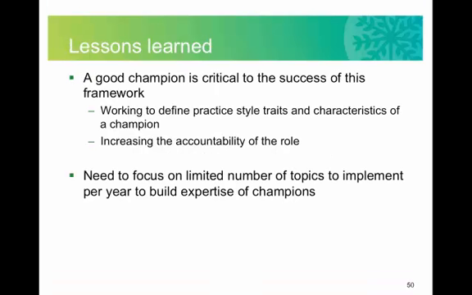Now, for the lessons learned, we know that a good champion is absolutely critical to the success of this framework, and we've been working to define practice style, traits, and characteristics of a good champion, and we're trying to increase the accountability of the role. We also learned that we really do need to focus on a limited number of topics to implement per year to build expertise of the champions. Initially, we were trying to roll out too much information at one time, and it really limited the effectiveness. So at this point, we really try to implement 1 to 2 topics at most per year.